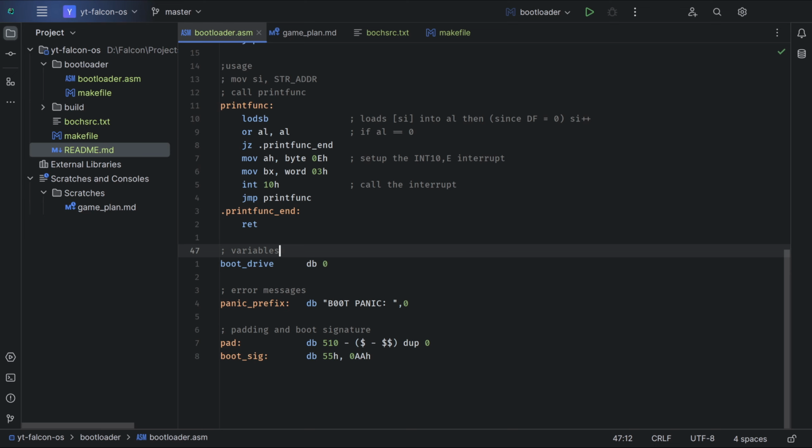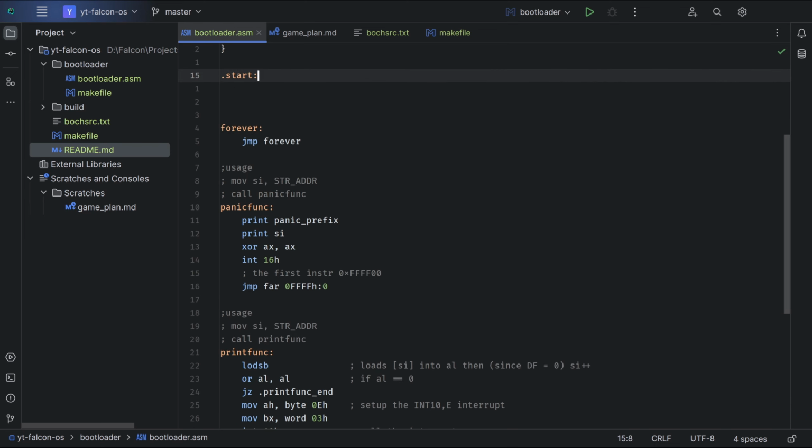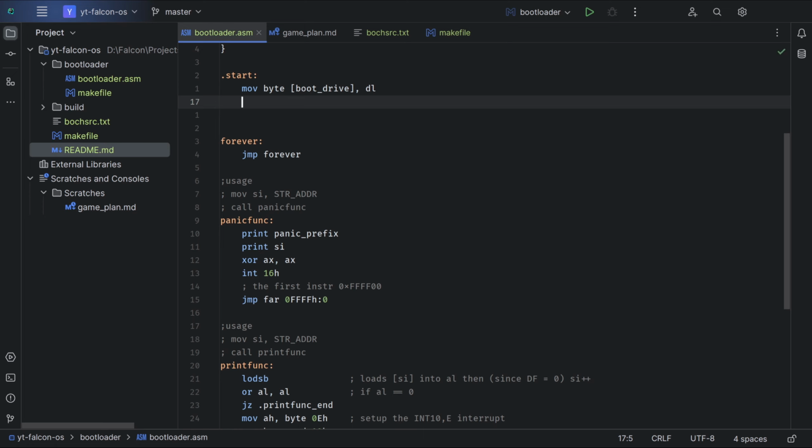And then we just need to go and start working on our stuff. So first thing I'll do is move into boot drive, I guess that's how I called it, DL, right? The byte in DL. Actually, let me tell it that it's a byte pointer, so it just copies a single byte. Right.